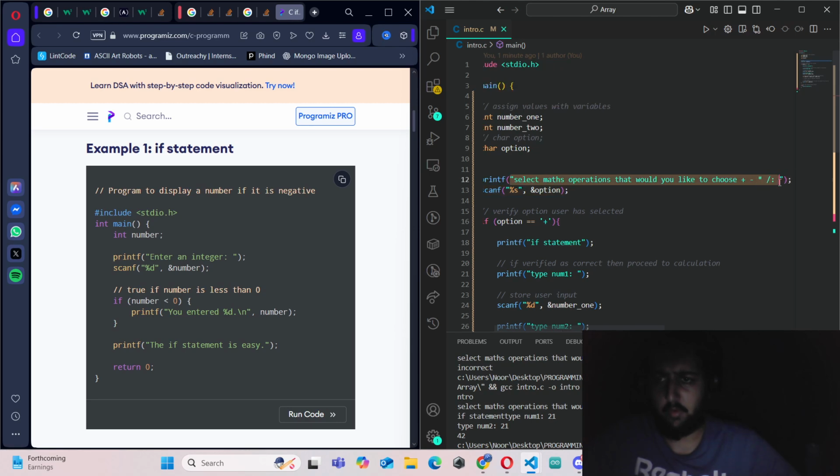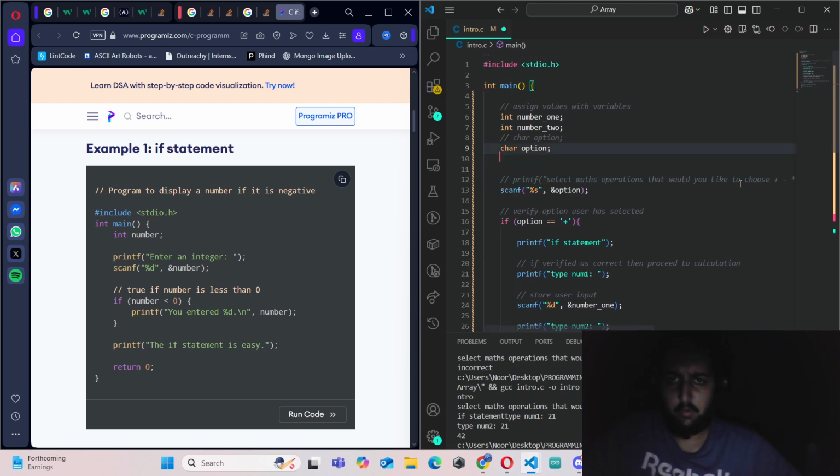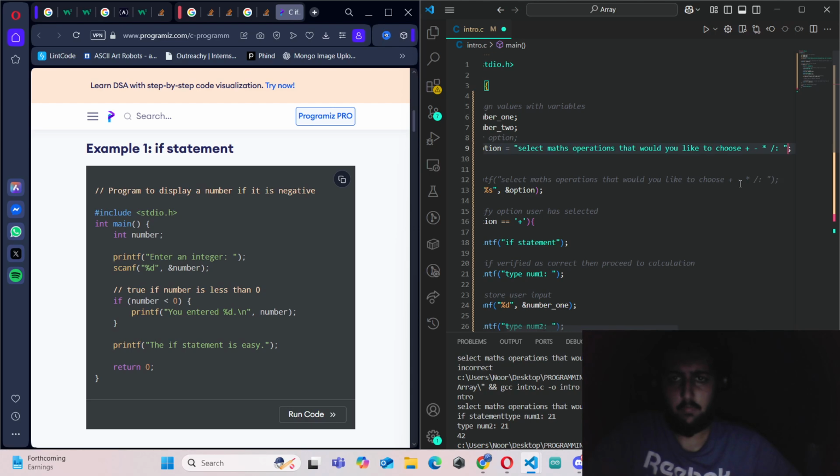Or I can put this in my char variable instead. And have it like that.